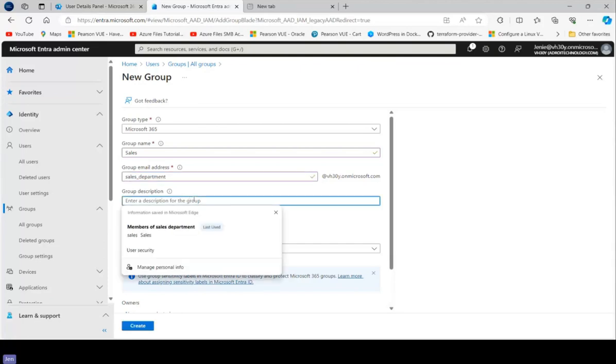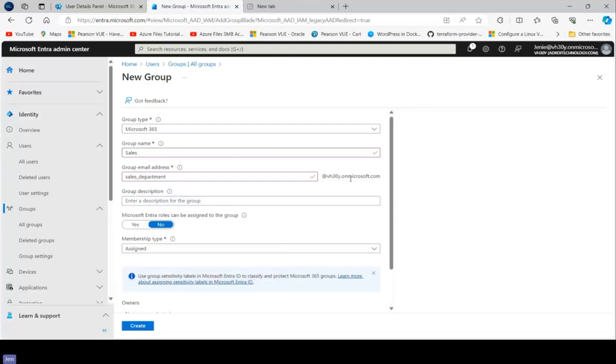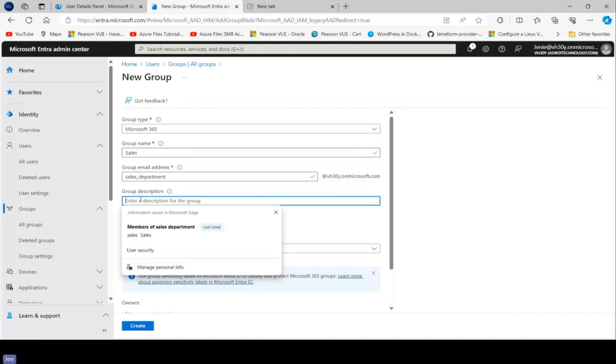Okay, because I just noticed something now. It has gone to this. This is where our users are. Okay, so let's go to group description, member of sales department.